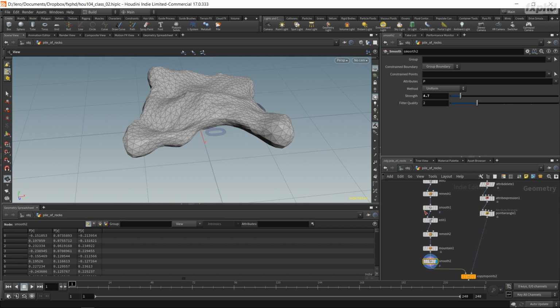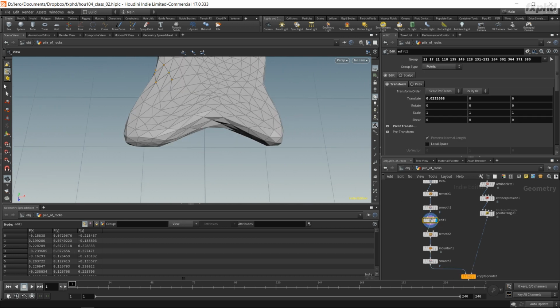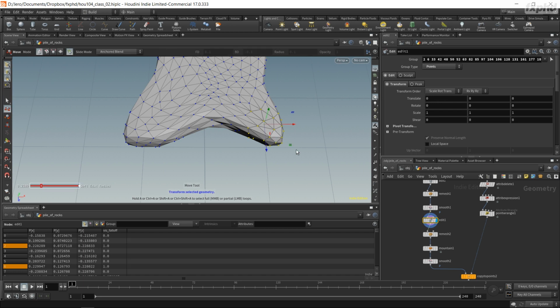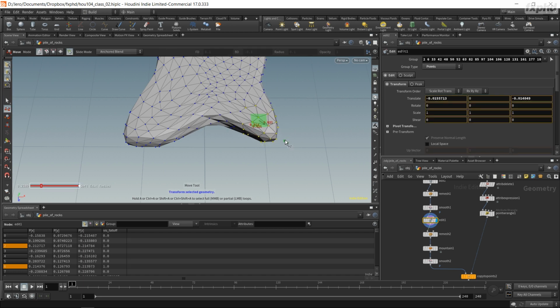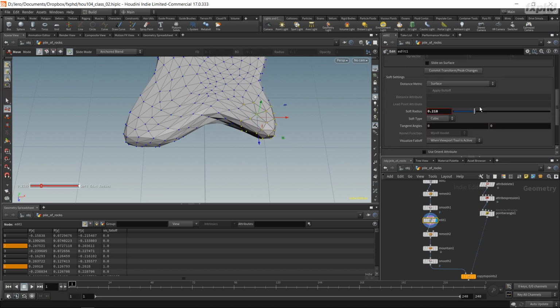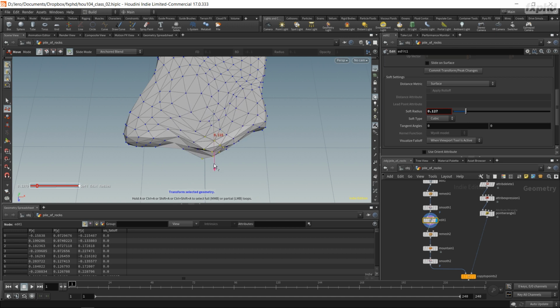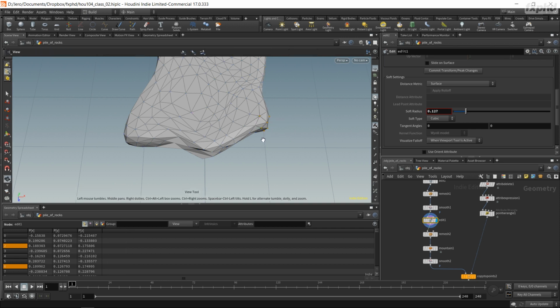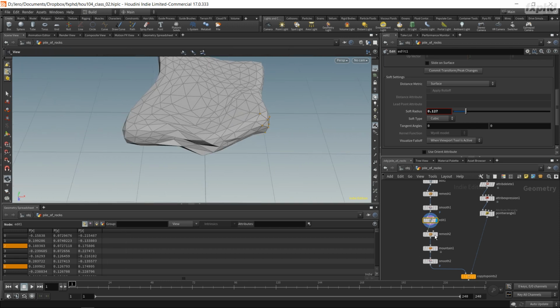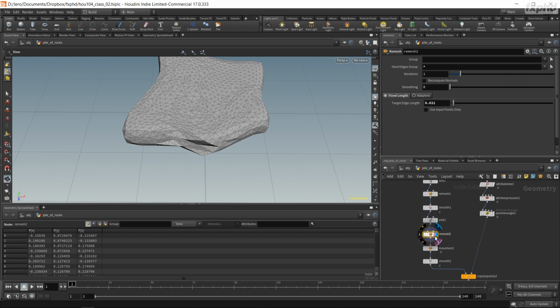We can just go back to the edit, select these points and move them in a little bit more. Something like that. Okay. Let's see what it gives us now.